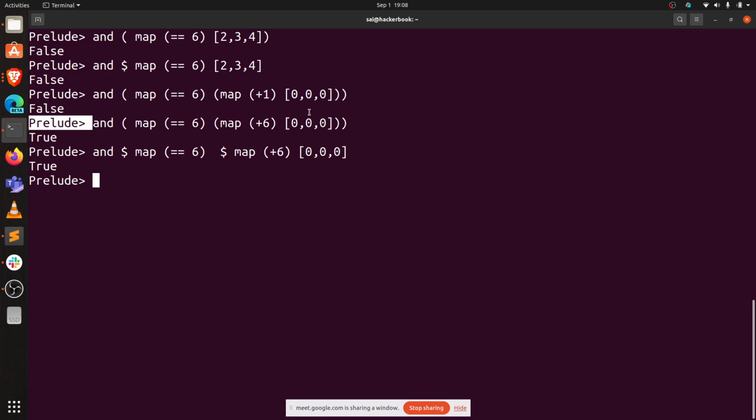This is the same thing you will be doing over here, but now you should look at the parenthesis more clearly, and if you miss anything, you basically miss out that logic.